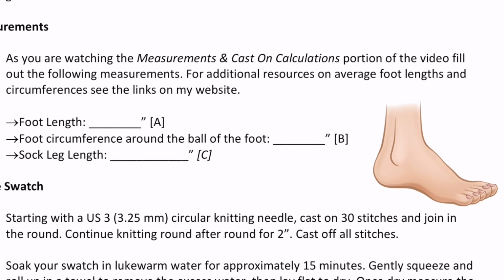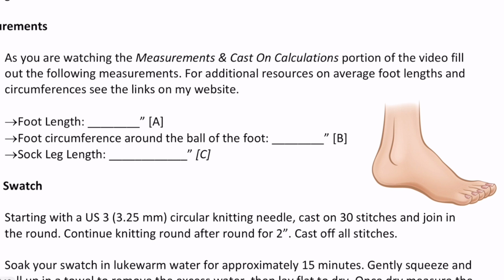Now, if you are measuring your own foot, the first thing you want to get is going to be your foot length, and you want it to be the total length of your foot. So you want to go from the back of your heel all the way up until your furthest toe, and that'll be our foot length, and in inches, that'll be our A measurement.